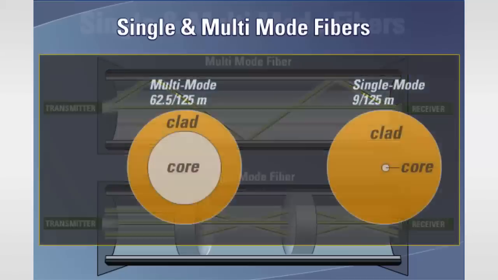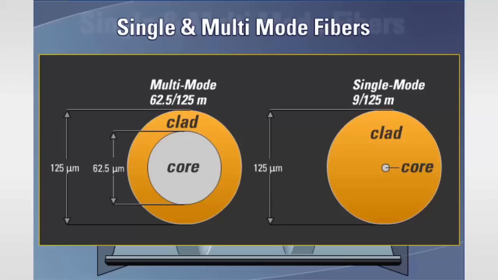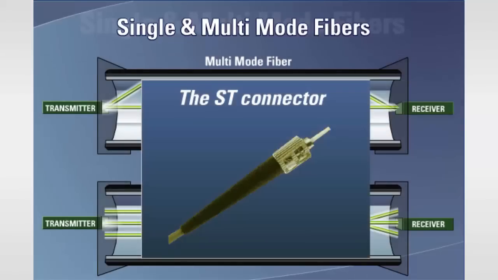Let's take a closer look at the construction of multimode and single-mode fibers. The outer clad of both is 125 micrometers in diameter. The multimode core at 62.5 micrometers is a little bit thinner than the average human hair. Single-mode fiber is also referred to as 9x125 micrometer fiber — the 9 refers to the 8 micrometer core plus a second outer clad which can pass a light signal, and the 125 refers to the outer diameter of the fiber. There are several types of connectors attached to the end of the fiber cable, and the ST connector is very robust and popular. For these reasons, this style of connector is used on both the GE Multilin universal relay and the F485 converter.